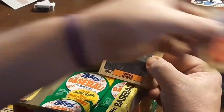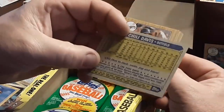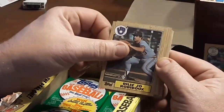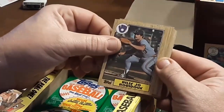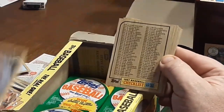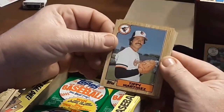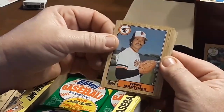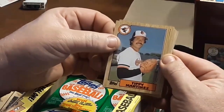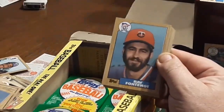Ooh, Ozzy's all-star. Chili. He's a good player. Billy Joe Robidoux. He is Creole. I think you got that checklist. He's a little tipsy. Tipsy Tippy Martinez. I apologize about your parents calling you Tippy. When you were conceived, they were a little bit tipsy.